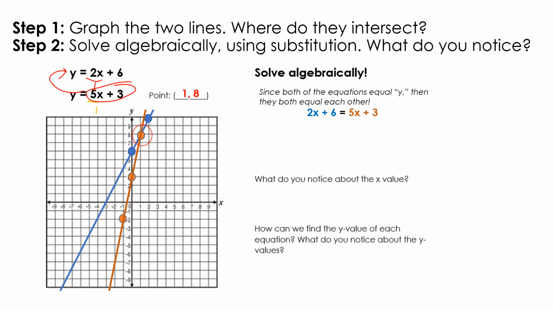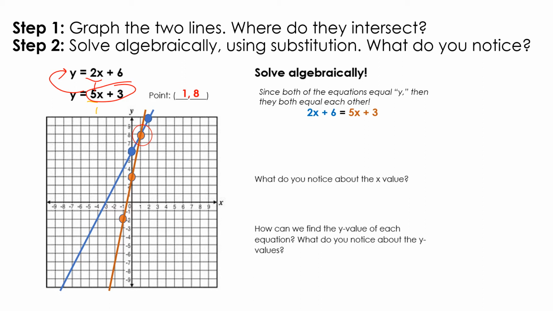So my new version of this equation that I've created looks like 2x plus 6 equals 5x plus 3, and I have them flip-flopped from what the arrow I drew here. So basically we're saying 2x plus 6 equals y, and 5x plus 3 equals y, which means they're both equal to each other. So if you ignore everything else that's going on over here, look at this equation. This is an equation that we know how to solve. We even solved a bunch of them in lesson 2 earlier this week. We've done the balancing equations thing.